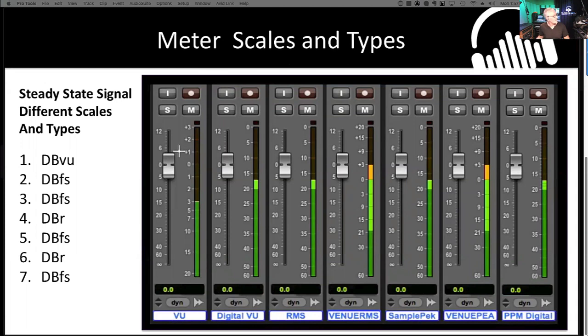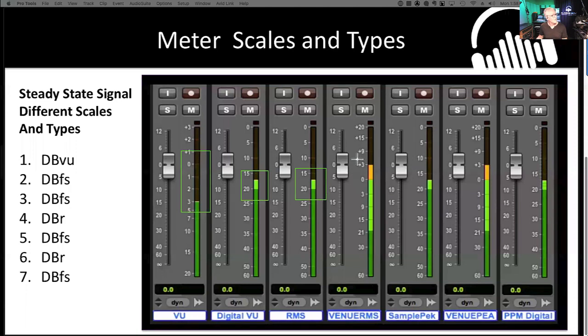All right, let's take a look at VU here first. This is the interesting one, of course. And again, this is a steady state signal. But look at what we've got here. The signal is showing up at about 3 dB below 0, which would be line level. You've got to remember there's a VU ballistic with this. So that's really just the crest factor of that wave getting knocked off by VU. It would want to act like a deflection meter here. Let's take a look at these others. Here's a dBFS meter that's at -20 with a 3 dB crest factor in there.